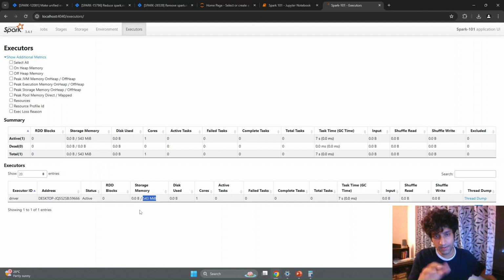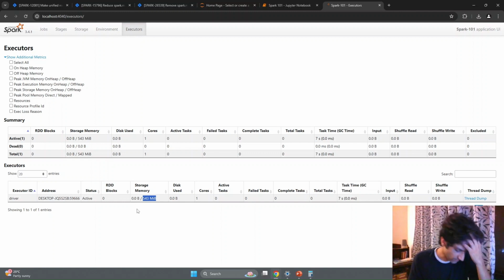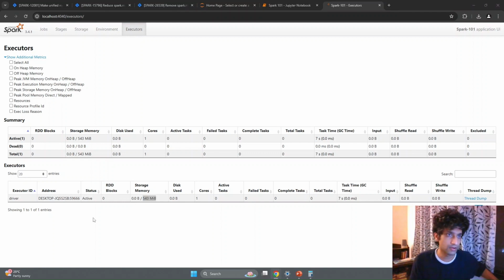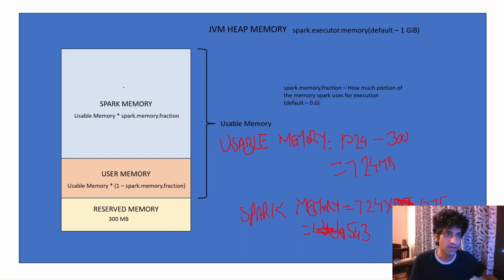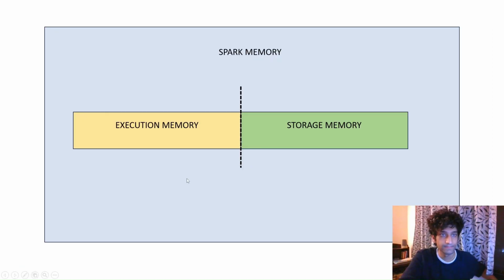So we'll go one step more into detail about the Spark memory, because it is not what we see, there is more to it. When we go inside the Spark memory block, there are more things. So let me just clear out everything first.